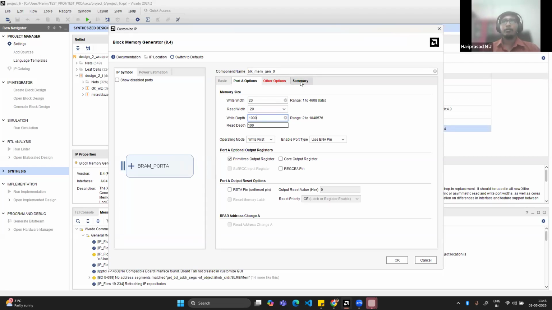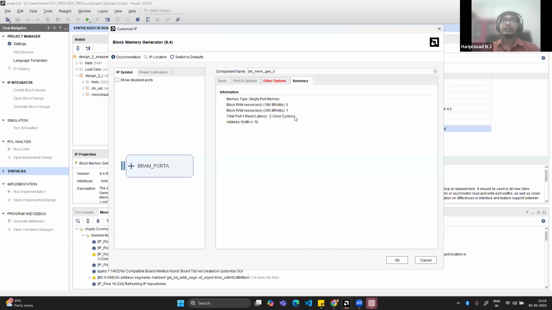In the summary, it will now take 36K RAM. Previously it was taking 18K RAM, now it is taking 36K RAM. Read clock cycle, it will take 2 clock cycles of latency. In the sense, if I give the address, after 2 clock cycles it is going to give me the output.